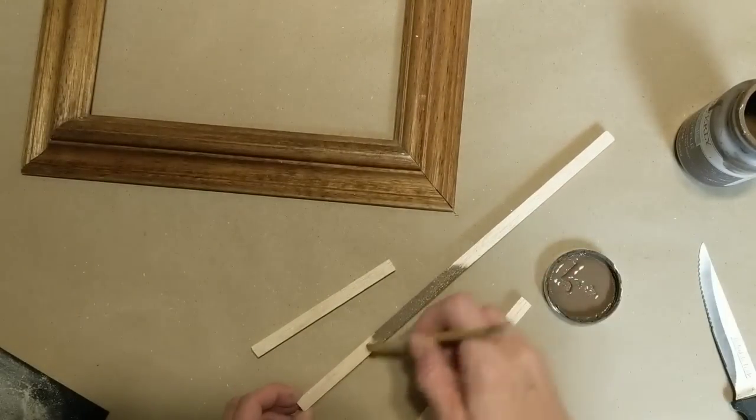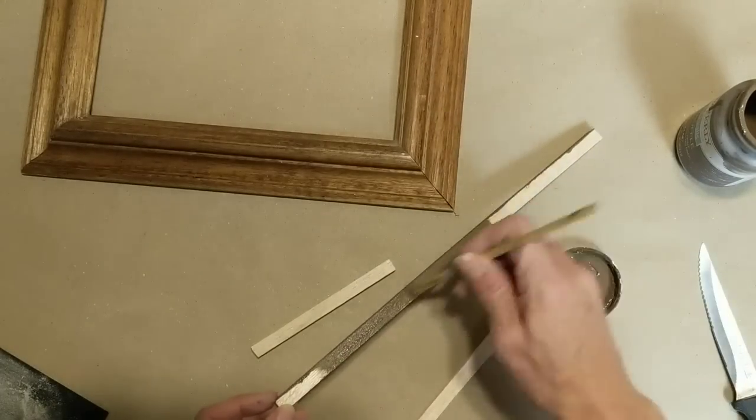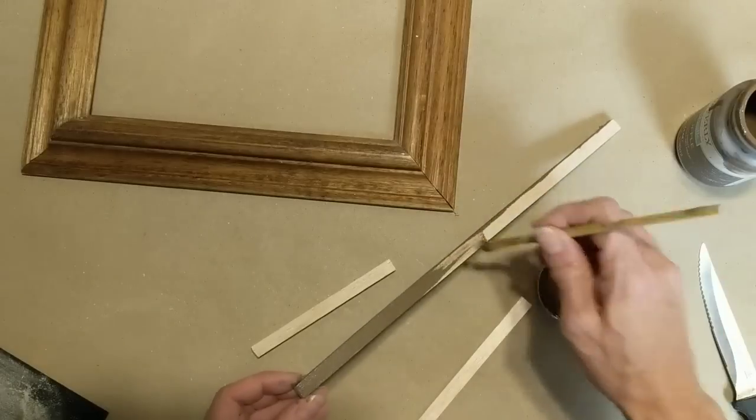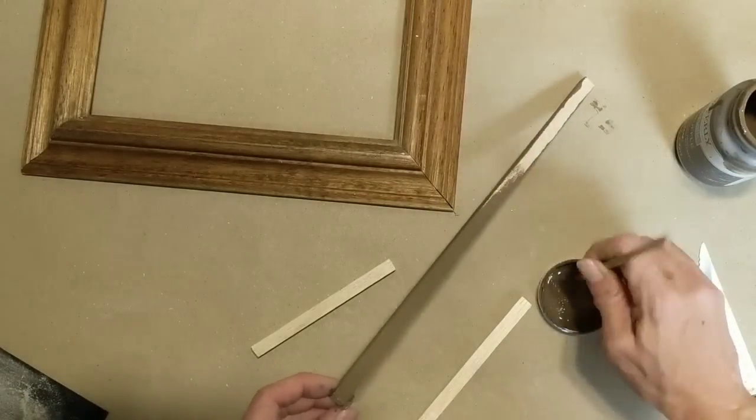Here I'm taking my Waverly Chalk Paint in the color Truffle. You know I love it so much. And I'm just giving both the pieces of balsa wood and my frame a coat of this, so they're all going to start out the same color.